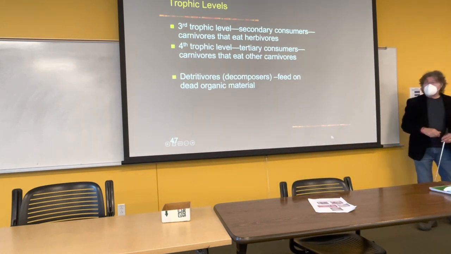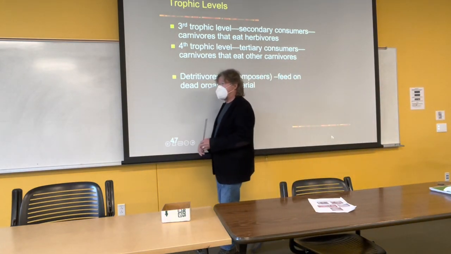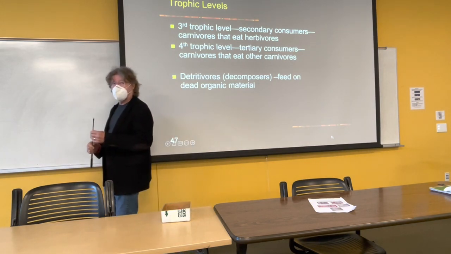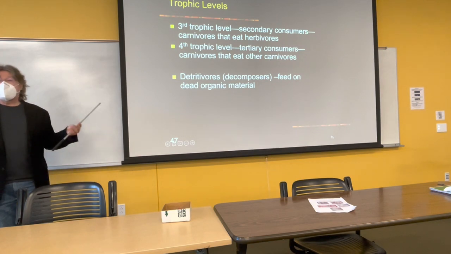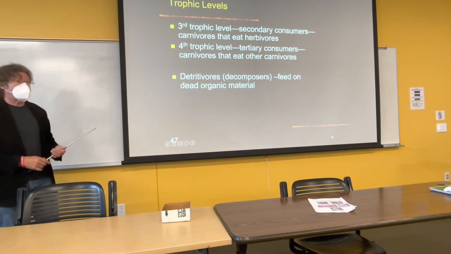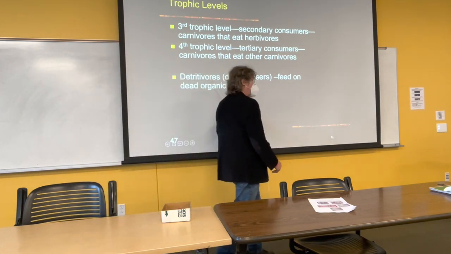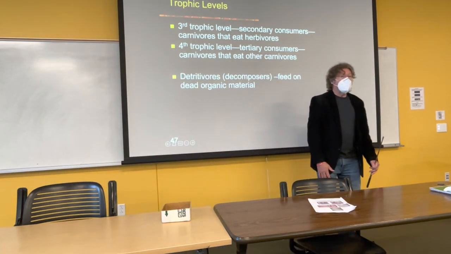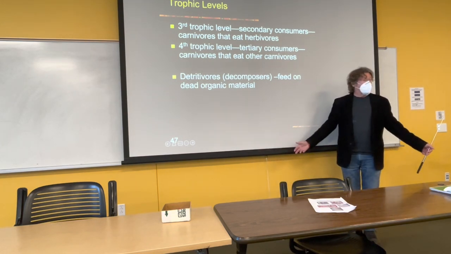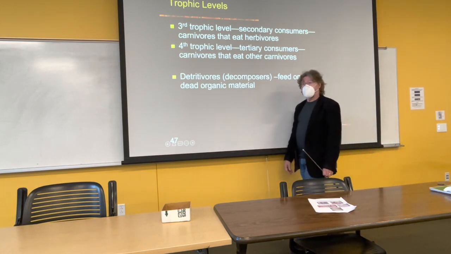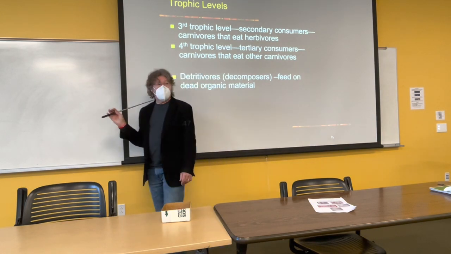Now, in addition, these guys are lucky, detritivores, or decomposers, because they can feed at all levels, right? Because there's parts of the plant that are not consumed, but they die, okay? For example, deciduous plants will lose their leaves, which become part of the leaf litter. That is fed on by these decomposers. Furthermore, not everything consumers consume can be digested, and therefore they would leave feces, which still has organic matter that detritivores can feed on.